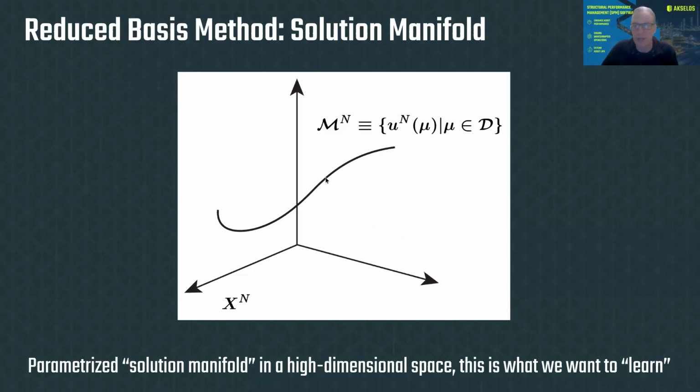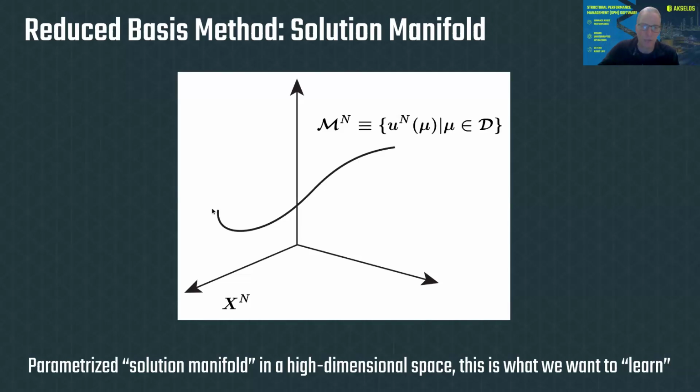Of course, that's the great thing about FEA. You don't have to worry about where your solution is. It'll compute the solution. But if you're in a situation like a digital twin and you know what your asset is and you know the types of inputs you can expect, because you've run the thing for a year and you want to run it for another year, you don't need that power. You don't need this generic approximation capability of FEA. What you want is to focus in on the solution manifold you care about and approximate that very efficiently.